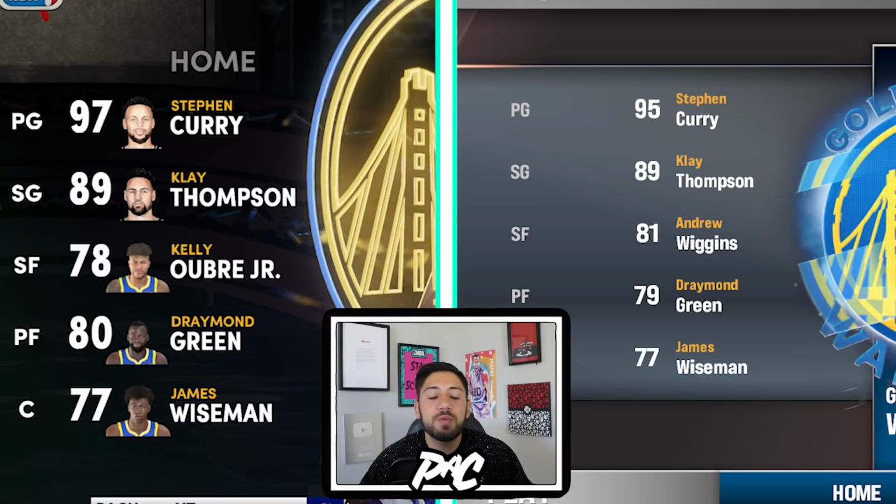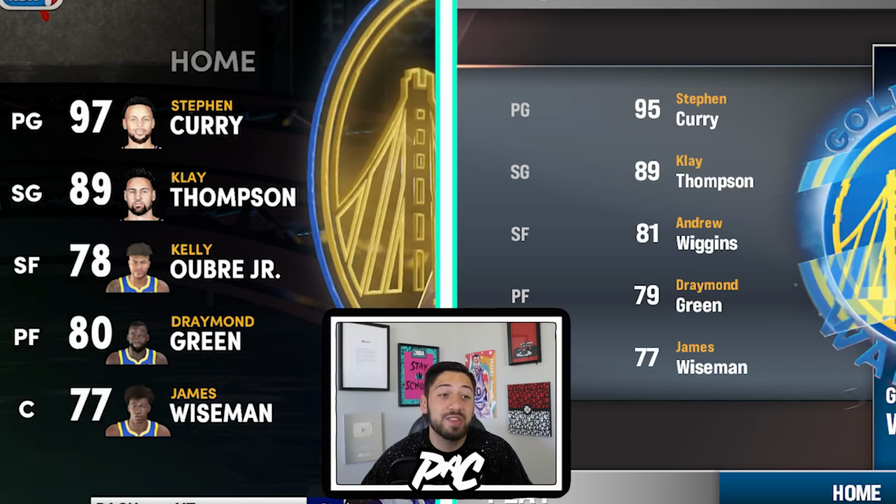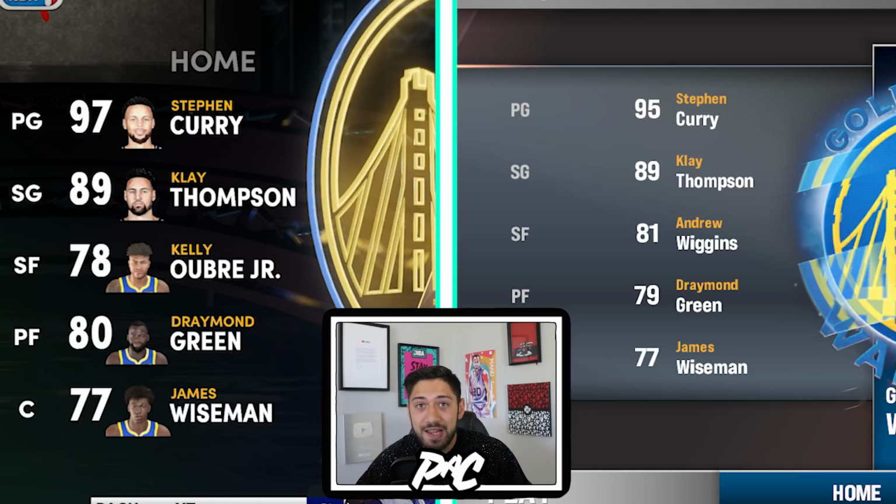The Warriors. So, assuming the teams would be healthy, 2K doesn't even think that Wiggins would be a starter. They think that Kelly Oubre would be a starter, which I don't know about that. So, kind of a weird one. At the end of the day, Draymond is 80 overall, while in the mobile game, he's not. Andrew Wiggins is also an 80 overall, while he's an 81 in the mobile game. So, little changes here and there. And then Curry's a 97 overall, tied as the best player in the league, while in the mobile game Curry's a 95 overall, making him like a top 5 player in the league.